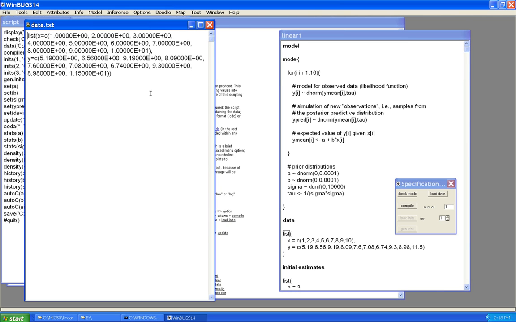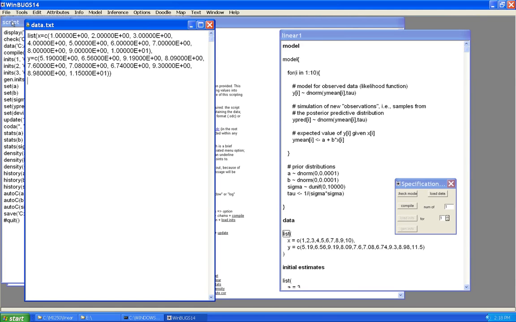There's my data set here. The formatting looks a little funny only because it's doing some wrapping because of the large font size, but recall this is pretty much identical to what we have right here on the right-hand side under linear 1, except it's formatted just slightly different. You can see it's a list with a vector called x and another vector called y, so it's the same except for the funny notation, since it's got scientific notation with way too many significant figures. But that's the data file we're going to be working with.